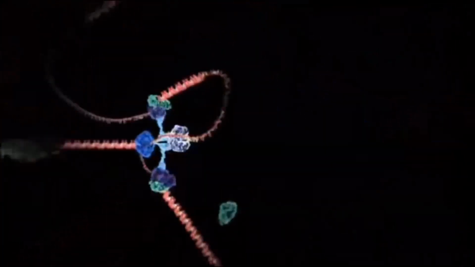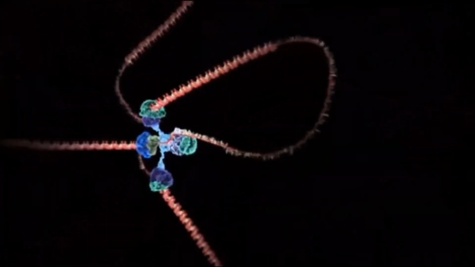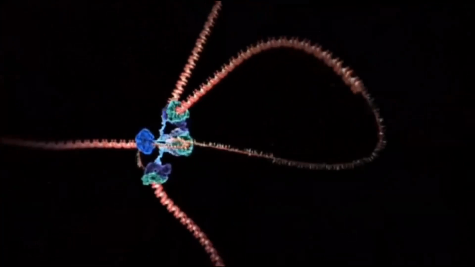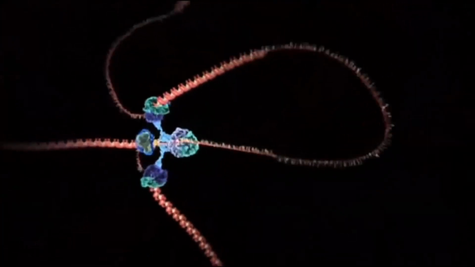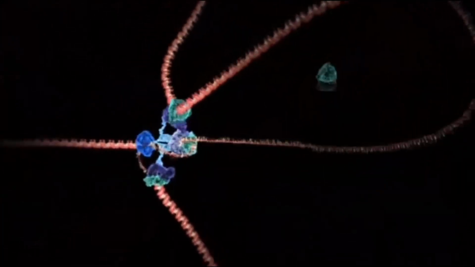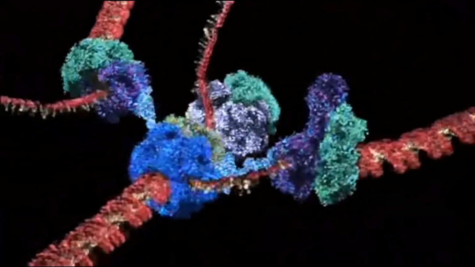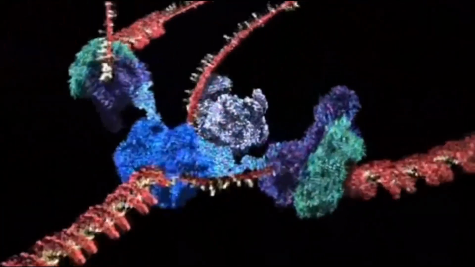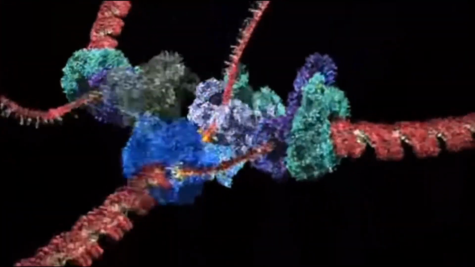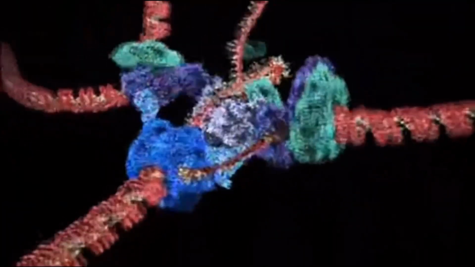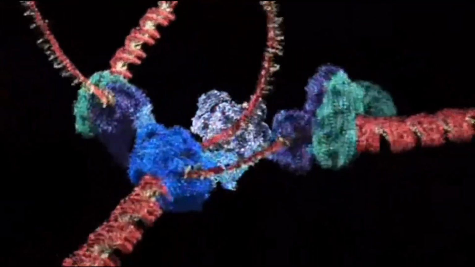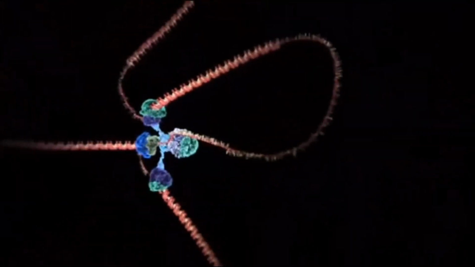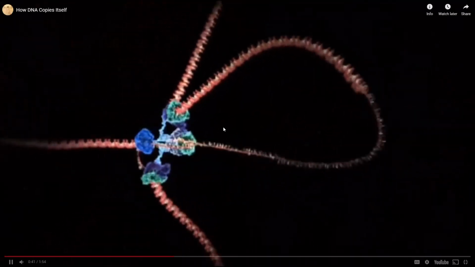You are looking at an assembly line of amazing miniature biochemical machines that are pulling apart the DNA double helix and cranking out a copy of each strand. The DNA to be copied enters the production line from bottom left. The whirling blue molecular machine is called helicase. It spins the DNA as fast as a jet engine as it unwinds the double helix into 2 strands.